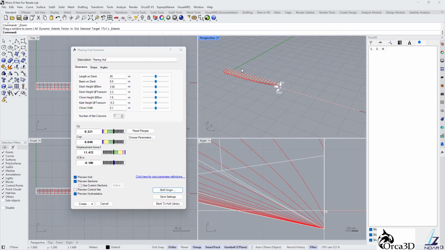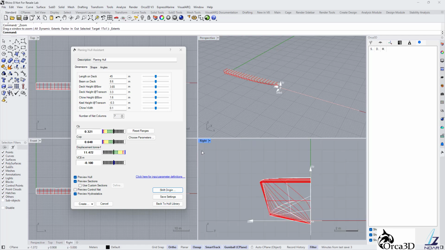Keel height at transom will be negative and will correspond to the desired draft. Set it to -1 meter.